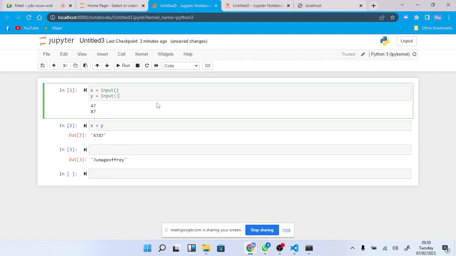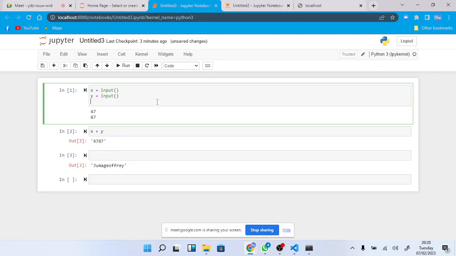But remember, our question was to have numerical values. To have 134 as a result. So what we do, we cast these values. We cast x, we cast y, so that it becomes int type. So what you do is just say x same as int of x.